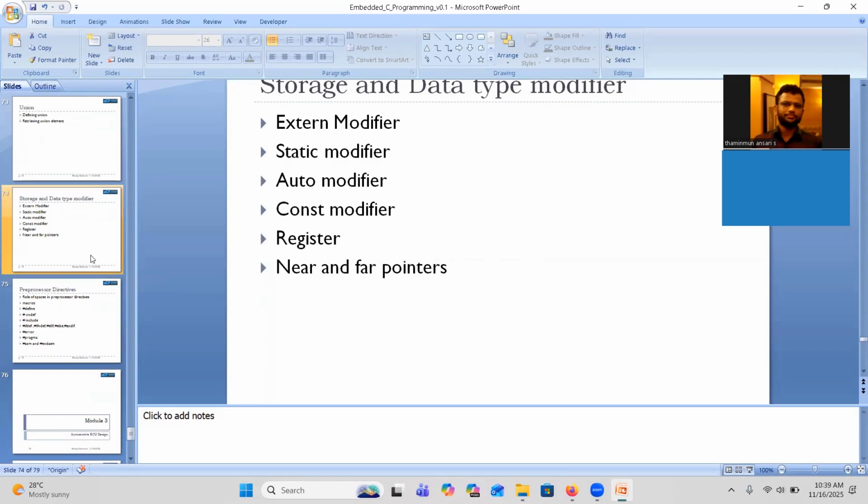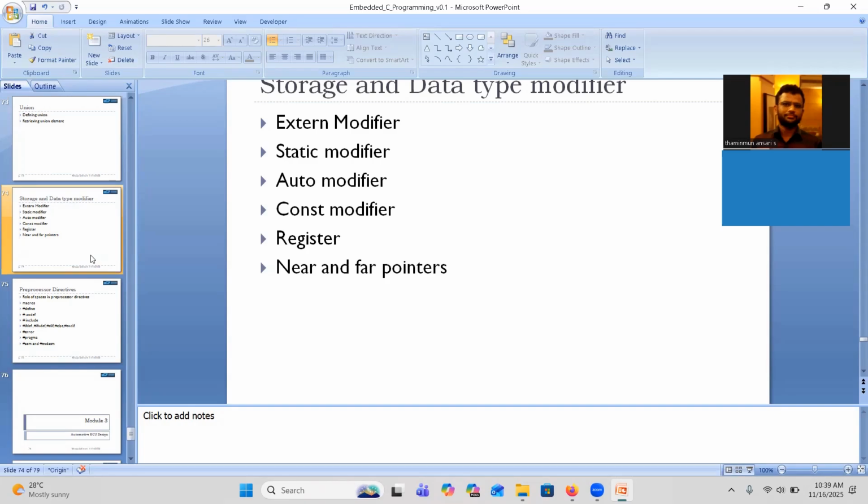What is extern? Extern means you can declare a function or a variable in one file and can bring that variable and use it in another file, which means extending that particular variable or function to this particular module. So what is the advantage of this?